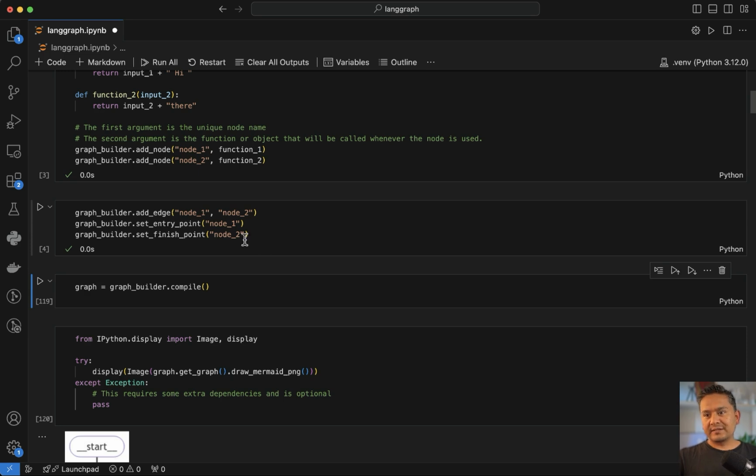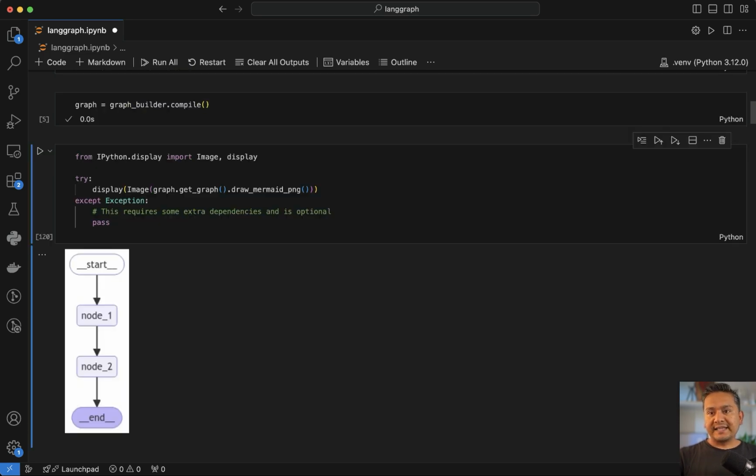It's simple commands here. And now we can say, after we do all this, we need to compile this. This is how it works. You can just write this dot compile. If I run this, and then once this is compiled, this is a simple code provided in the documentation which we can use to visualize the graph.